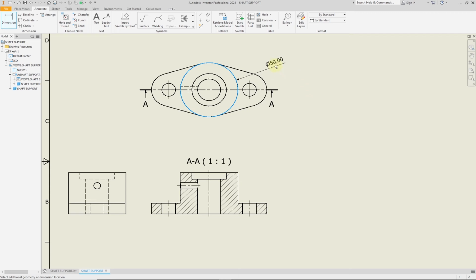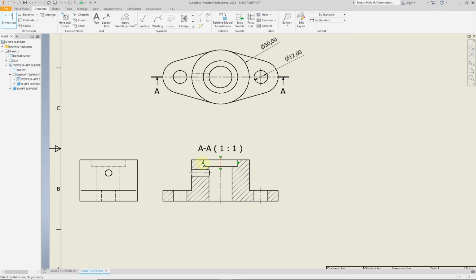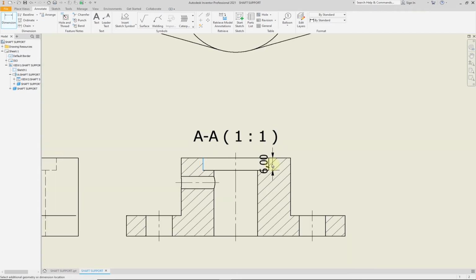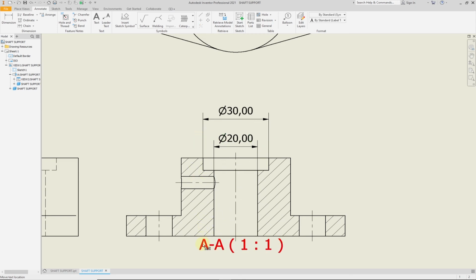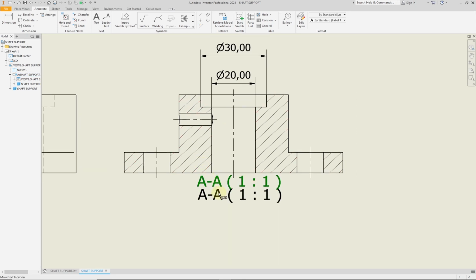I want single dimension. Okay, you can arrange this view, the button here.